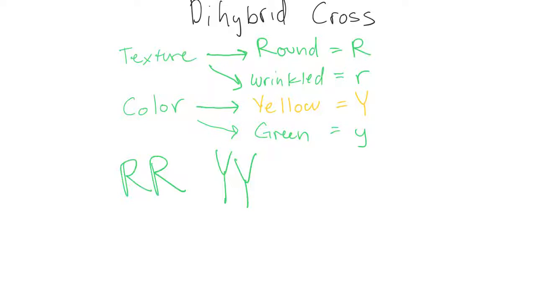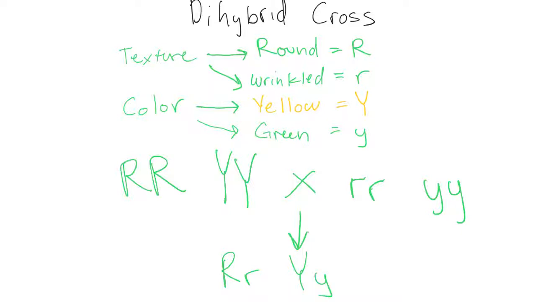Okay, good. And he crossed it with a homozygous recessive. Okay, what's the phenotype of that individual? Wrinkled green. And what were all the progeny would have been the same, right? So what's the genotype of the progeny? That's the phenotype. But what were their genes? Big R, little r, big Y, little y. So they were all round and yellow, and they were all heterozygotes.